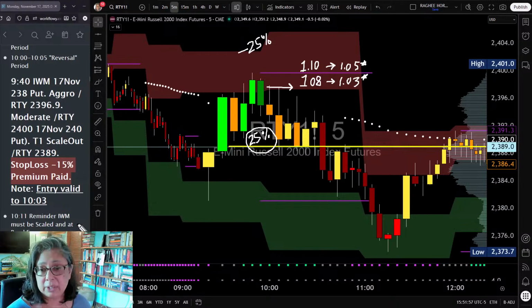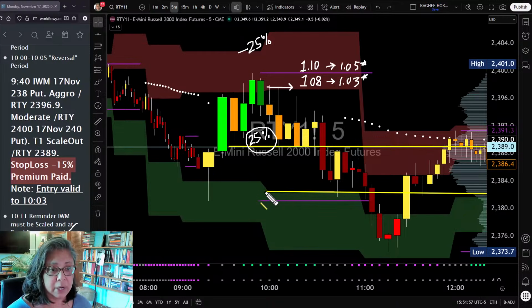Now you'll notice there's a second scale out we put in at 23.82. Look how long we allowed this trade to keep working for us. Day trading doesn't mean get in, get out, get long, get short. Sometimes it just means short-term time frame and try to capitalize on a large move intraday. So we take a look at the movement lower. The second target was 23.82, which is right in about here.